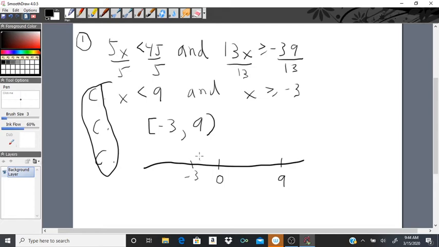Now, is negative 3 included? Yes, there's a bracket there. So negative 3 is included. We fill in all the way till 9. Is 9 included? No, it's got a parenthesis. So you do a parenthesis on your number line, the same thing.